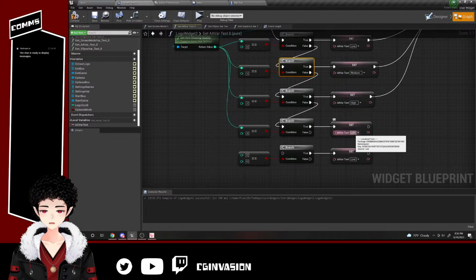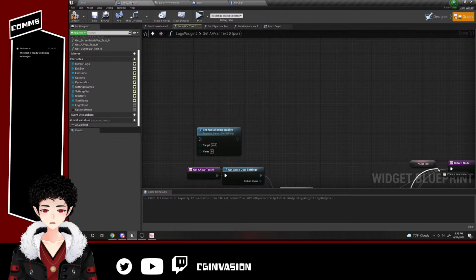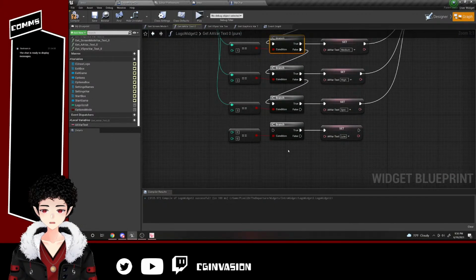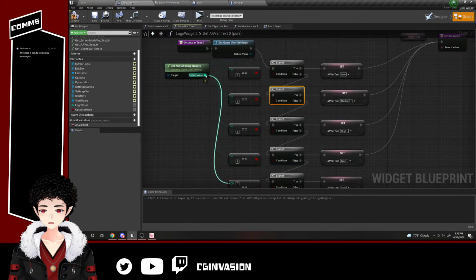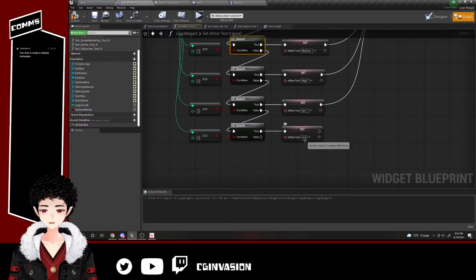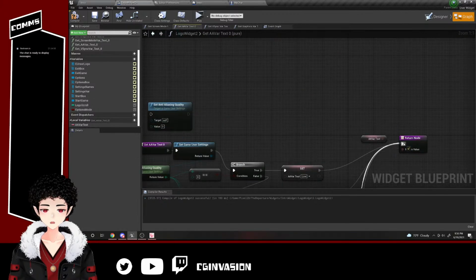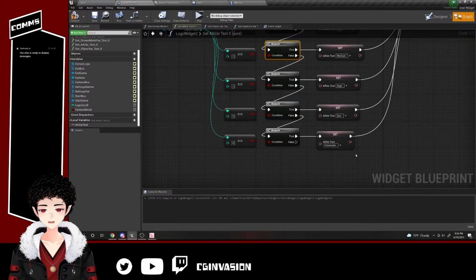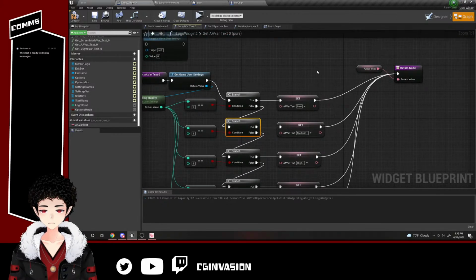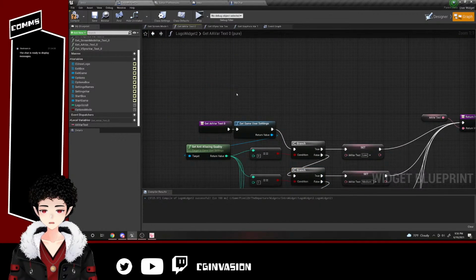And if it's epic, we return epic. But if it's not epic, then it must be cinematic. At that point, I can't even tell the difference because it's just 2D sprites. I'm not doing like ray tracing or anything. Cinematic. Here we are. That's an easy one.